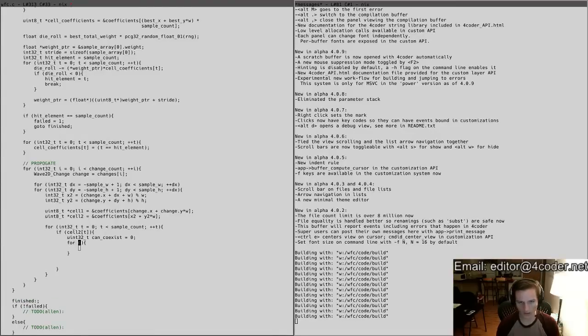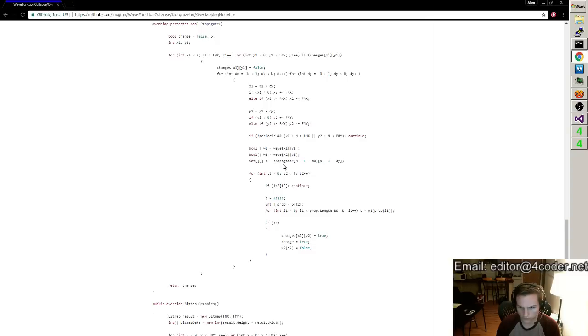Now it's doing a loop over all of the I1.